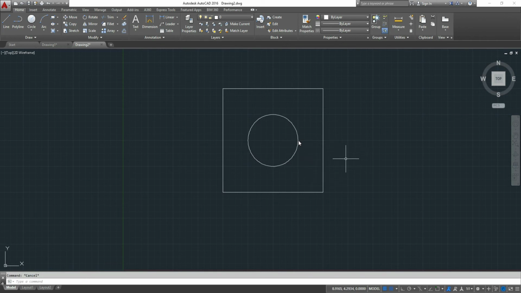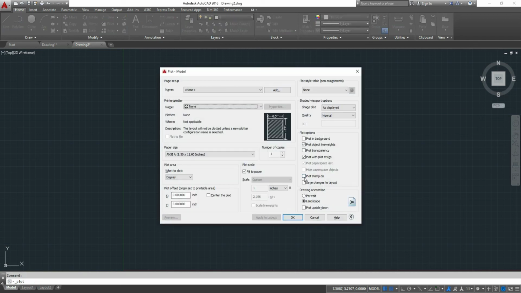The other purpose of setting up the limits in the beginning is for printing. If I want to do a quick print, if the limits are not set up, you may be zoomed out of what you want to print, especially if you want to do a quick print within the model space without setting up a layout. The shortcut command for print is Control P. I'm sorry.